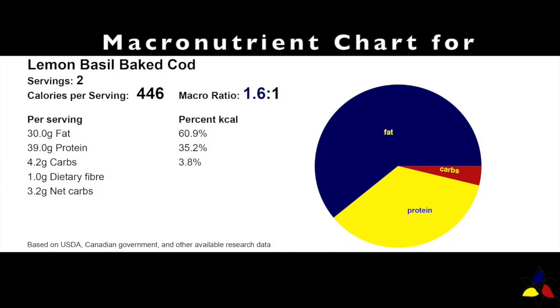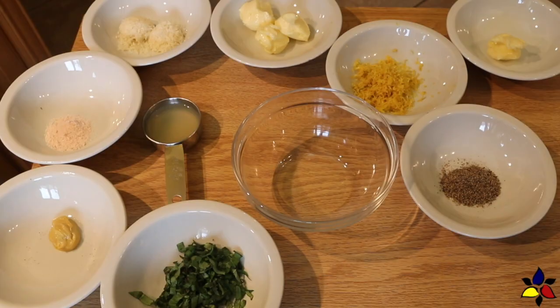And now to begin the entree. The macronutrient ratio for the lemon basil cod is 1.6 to 1 with 4.2 grams of total carbs, 1 gram of dietary fiber, resulting in 3.2 grams of net carbs per serving.